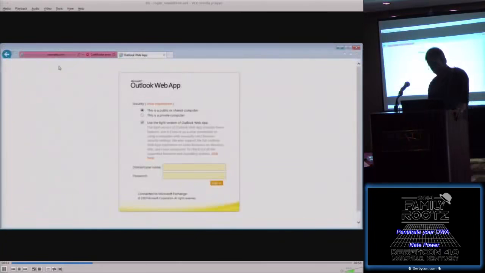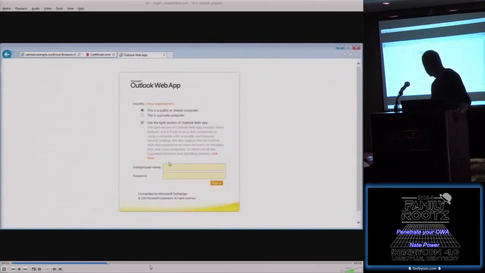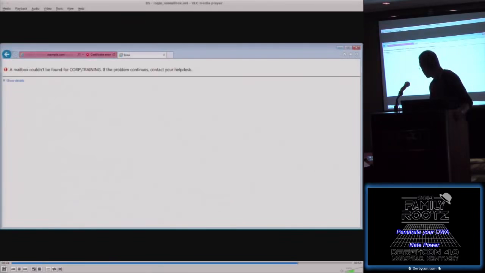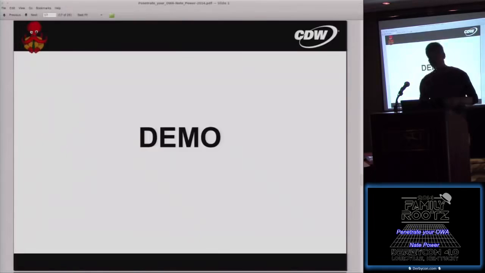Okay, here we go. We try to log in with the training account. It logs in. And we actually found out this account's not set up in Exchange at all, so it doesn't have any mailbox permissions. We won't be able to access the global address book since it doesn't have a mailbox and isn't set up in Exchange. I've run into this issue several times, but I found some issues in the Auto Discover service where we can still leverage this account.